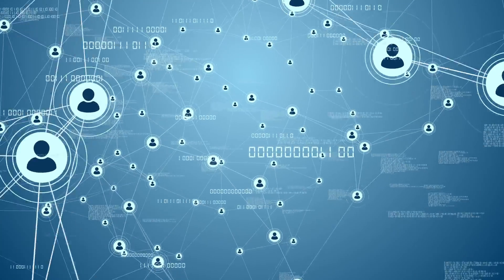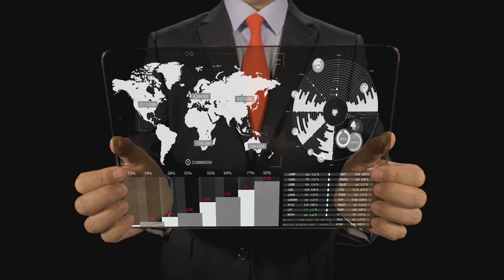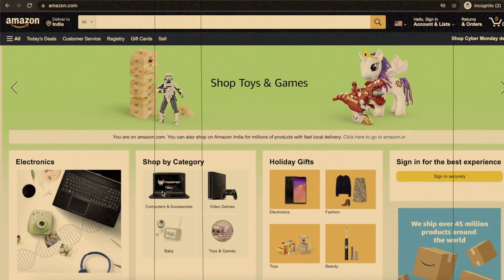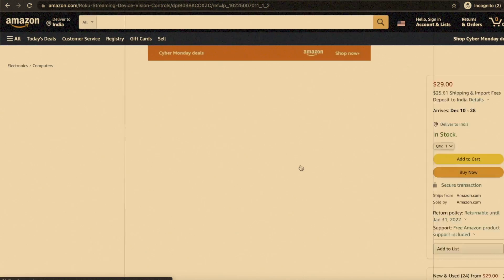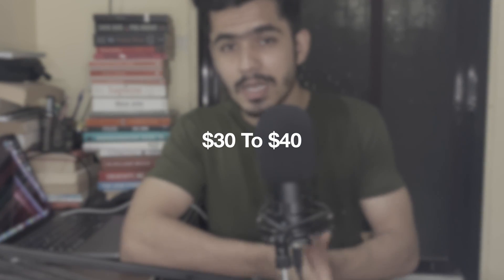Number six on the list is machine learning engineer. Machine learning is part of any product life cycle — once companies collect data, they want to extract information, automate it, or do some kind of prediction for the future. Consider the example of Amazon: you get recommendations based on your search history, related products bought by users, and many more. These things can be achieved using machine learning. There are so many different jobs available in the market as an ML freelancer — these jobs are high in demand but don't have a good enough supply of quality machine learning engineers. So companies start looking for expert freelancers on these platforms to get started with their machine learning projects.